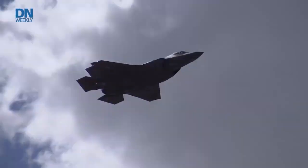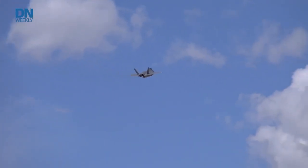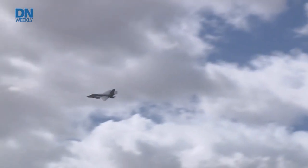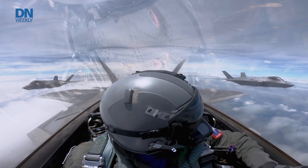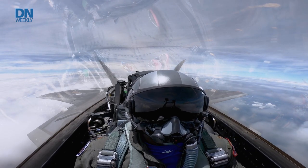Does the F-135 engine provide all the energy needed to produce the cooling within the aircraft, or do you have to produce your own power as well? We actually have as much bleed air as we need off the F-135 engine as it is. With the greater capabilities of the ECU, that makes even more bleed air available. We're working with Pratt & Whitney on how best to take advantage of the bleed air, and we have opportunities to actually reduce the amount of bleed air we're using today by turning on a combustion mode in the APU section of the PTMS — which provides further capability, improved reliability, and greater cooling capability.